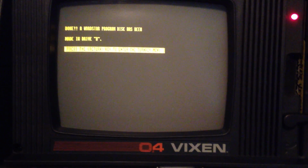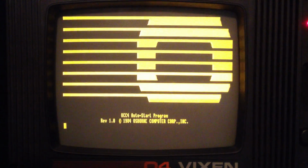Okay, so here we're finishing this up, and I can show you that other bit here in a second. So it's asking us to push return to go back to the original TurnKey menu. I don't want to do that. I want to restart the system. Oops. I guess I should have moved the disks first. So we'll put this newly created Wordstar disk into drive A, and we'll give it a quick boot here.